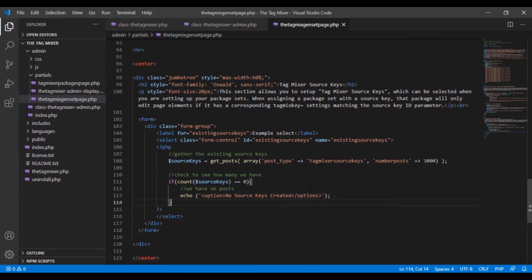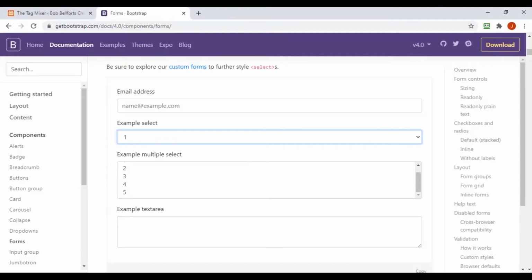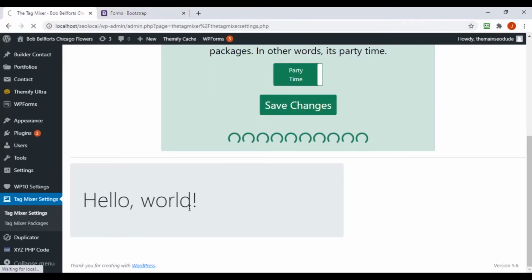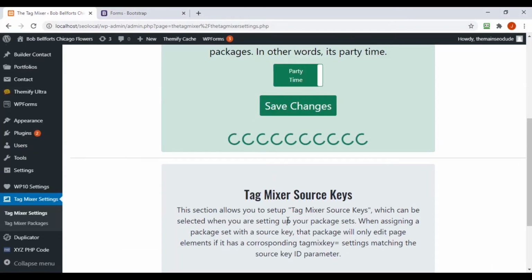Now, what do you think we could do here once we have source keys? We're just setting ourselves up for the next part of this series, which is we're going to make an else right here once we have some posts, and then it's going to output all of the values of the posts as selectable options. Now, why is it doing that? So we can delete them from the database. That's why. So at this point, if we go back and we refresh this page, we're going to have a little bit of stuff down here changed.